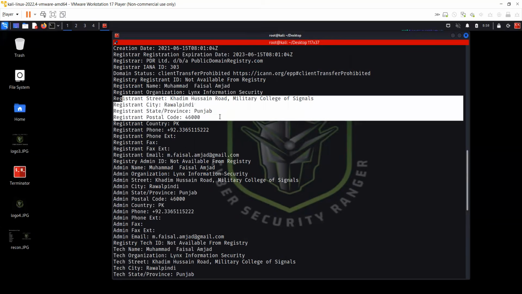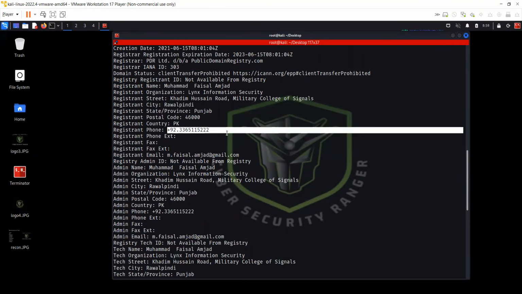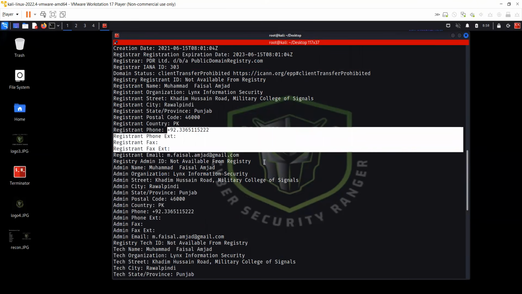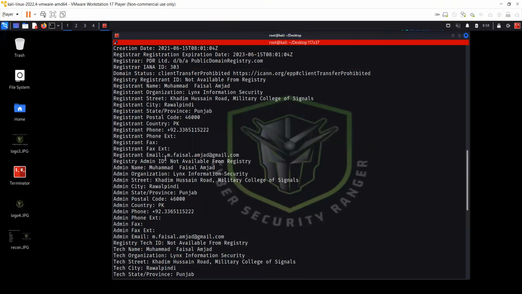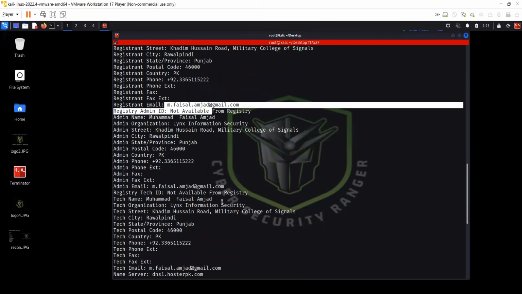The address is also given. The phone number is also given. So this is pretty sensitive information, or I would say useful information, trying to find out about the target. You can also see his email address here.